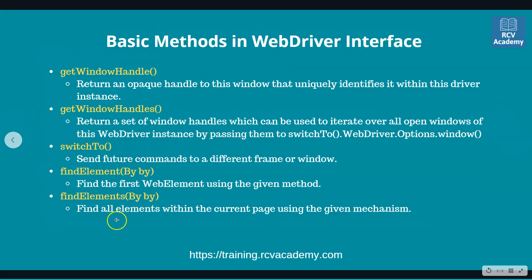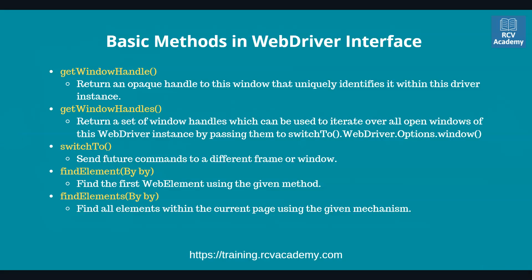So these are some more methods available in the WebDriver interface that will be very commonly used. The first one we'll look into is findElement and findElements. On any web page when you are trying to do testing or automate a script, you want to interact with a web element — for example, a text box, a drop-down menu, a radio button, or any other element on the web page. It's known as a web element.